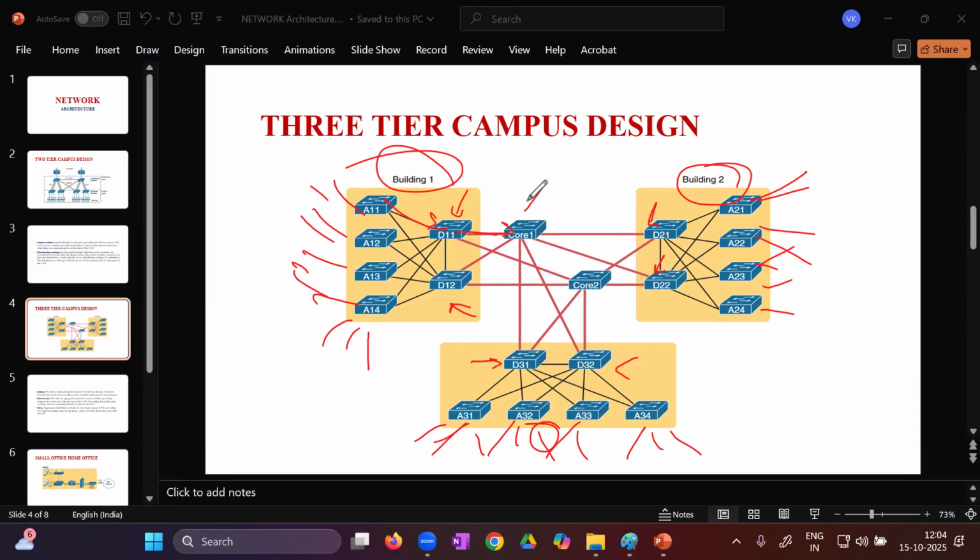So this is the core layer, then this is the distribution layer, and this is the access layer. This is called a three-tier architecture, and it is preferred in larger networks.